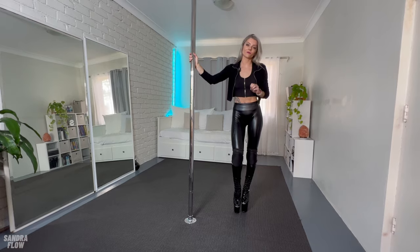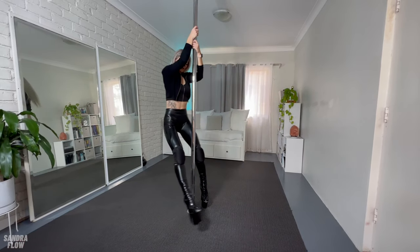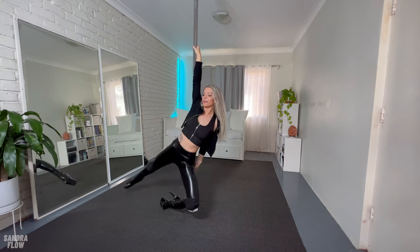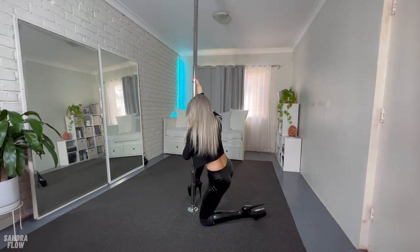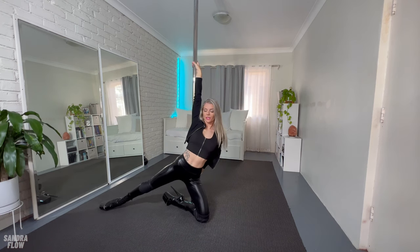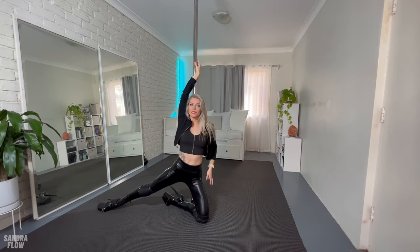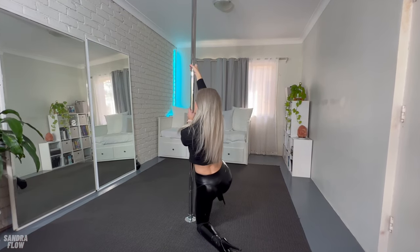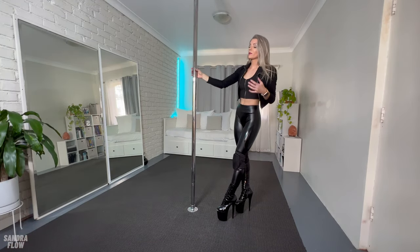Let's do it together and add the rest of the choreo. Left, pole dip, right step, lift, left step — keep going, pole is in your back now — slide down. Your left leg should be bent and your right leg extended, and the extended leg comes around. At some point you have to change your grip; otherwise you can't keep going. I let go and grab the pole in a normal handshake grip, come around, grab the pole again, keep it going, and stand up.